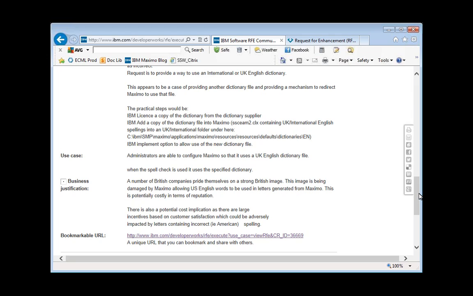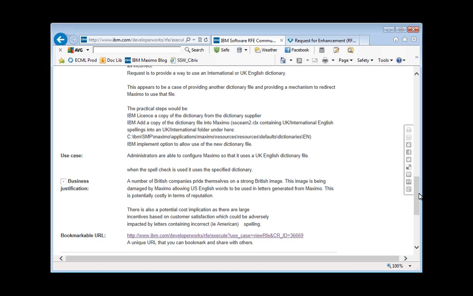If you're a business partner looking to sell Maximo installations and having a new feature would make it easier to sell, then that would be a good thing to point out in the business justification, and details of any potential sales.